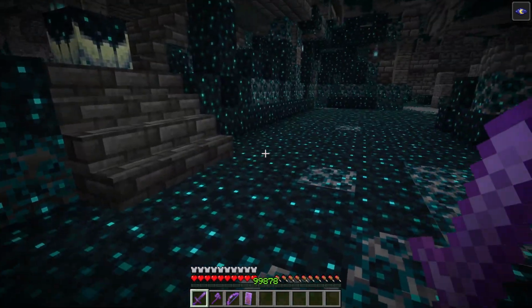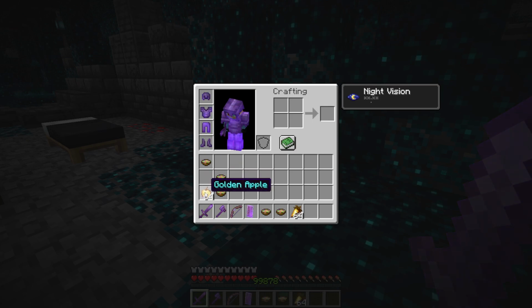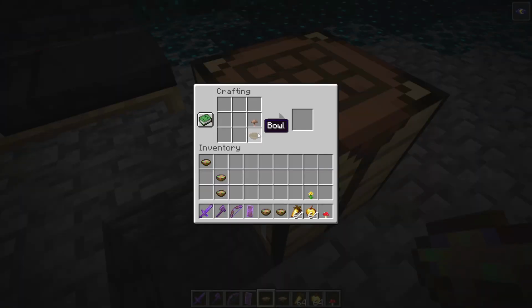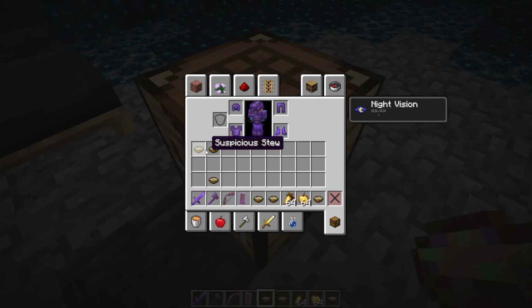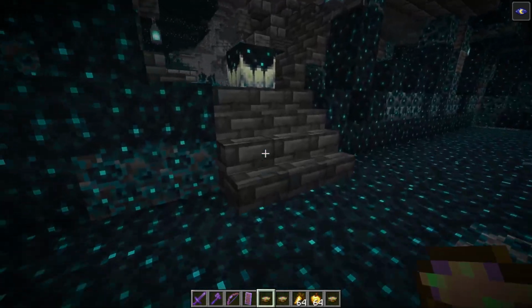But now let's face the warden. What you're going to want to do is grab some stew and some golden carrots slash golden apples. The suspicious stew that I'm using currently is made using a dandelion, red mushroom, brown mushroom, and a bowl. And this will give you saturation, which is one of the most important things to have while fighting the warden, since it gives you a bunch of hunger bars.